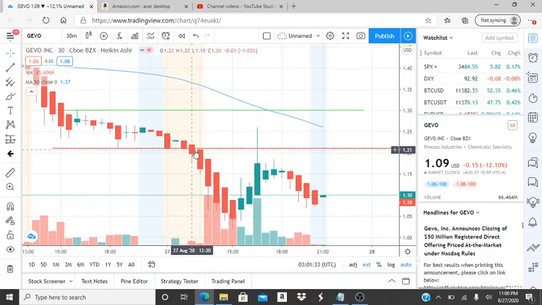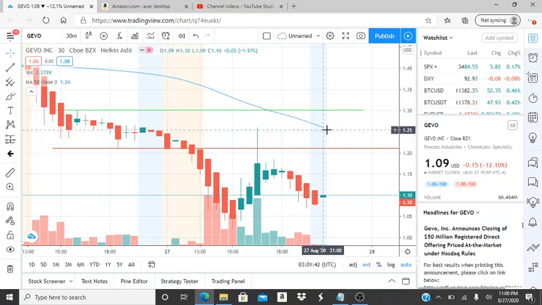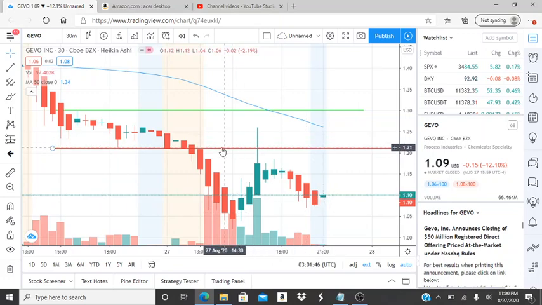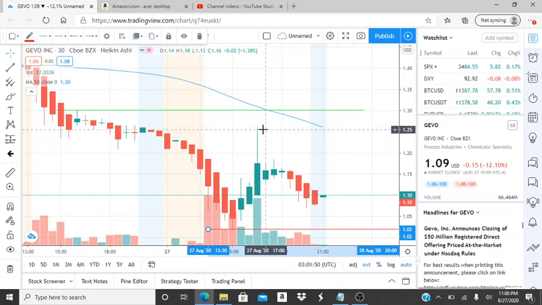So support was broken through. It was turned into a resistance. It broke through at one moment of the day, which was literally 126, which is the 50-day moving average now. And it just dipped from there, closing at 110. So let's move our support level and resistance level to its new locations.